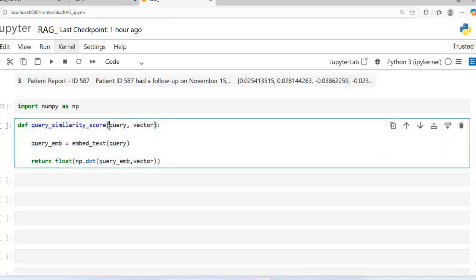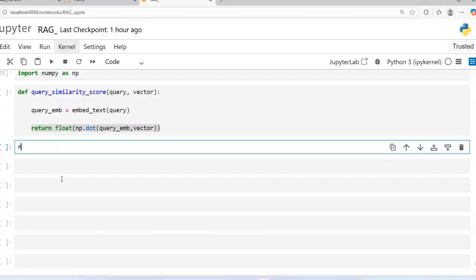This function takes a query asked by the user, in our case, the doctor. It turns it into embeddings, then compares it with a patient report embedding and returns a similarity score. If the cosine similarity score is high, it means the report is very relevant to the query. This is how our system knows which reports matter most for a doctor's question, right?